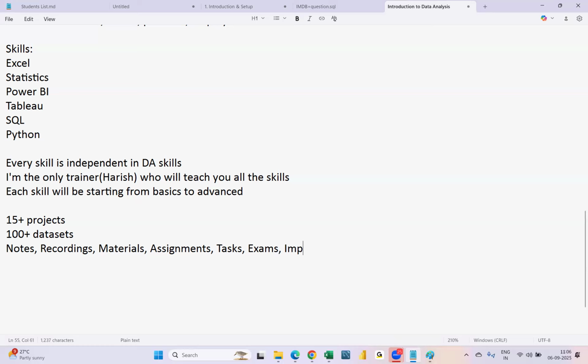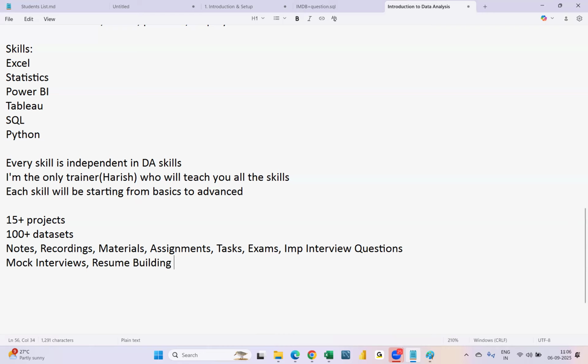And also the important interview questions I will share with you for every skill separately. And also mock interviews, because after completion of this course, when you go for interviews, I will help you with how to answer on their part through these mock interviews. And also the resume building class, which is another important thing, because resume is everything. If you don't have a resume, you won't get a job, right?